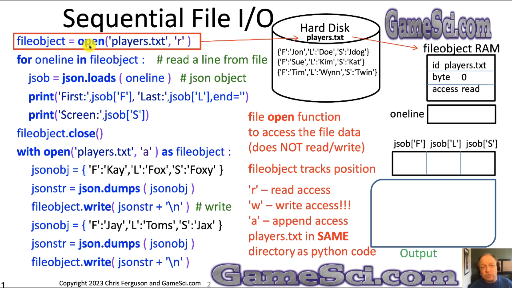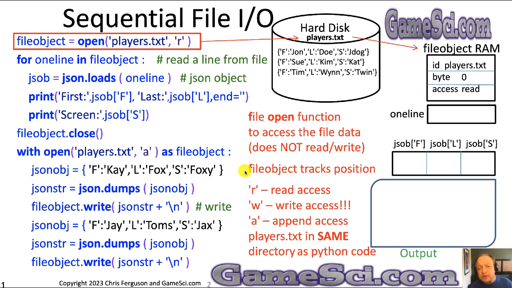File object equals open players.txt with read mode, or read access. We're going to go to the hard drive and open this file on disk. The file open function is used to access the file data. This technically doesn't do the read or write. We've declared we're going to read, but this doesn't read any data from the file.